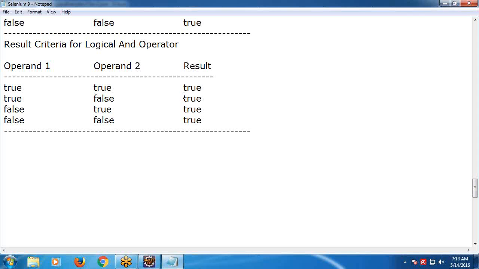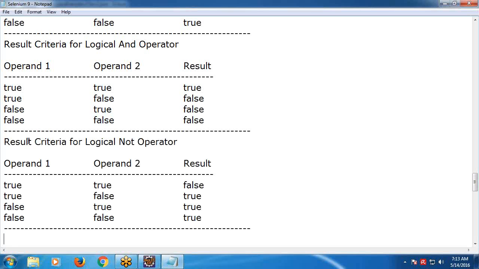Next, true, false. False. And na. If both expressions are true, then true. Otherwise, everything false. Last three cases. And operator. False. This one also false.